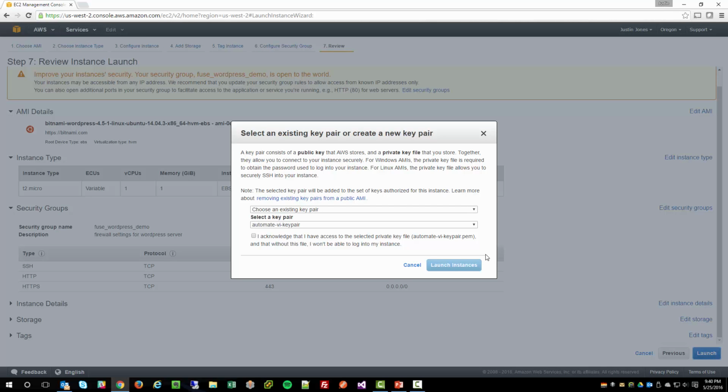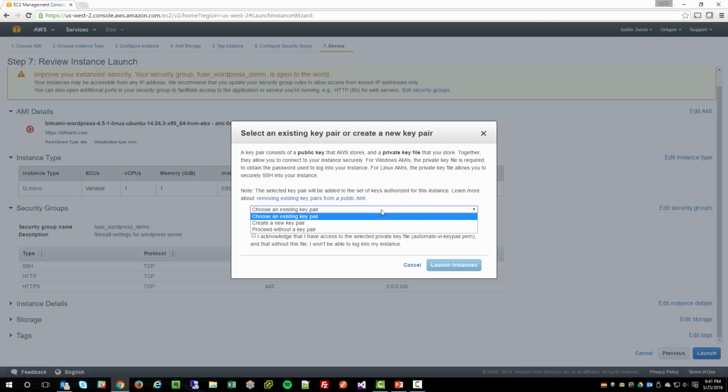If you think about your server being a brand new house, we're building this brand new house. It's going to be all put together. You walk up to get inside the house and grab the doorknob and turn it, and it's locked. So how do you get in a locked house? You use the key. So it's saying, what do you want to do? You need a key for your new server. Do you want to choose an existing one or create a new one?